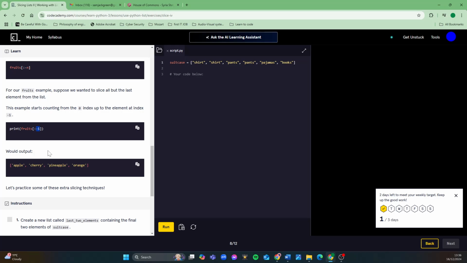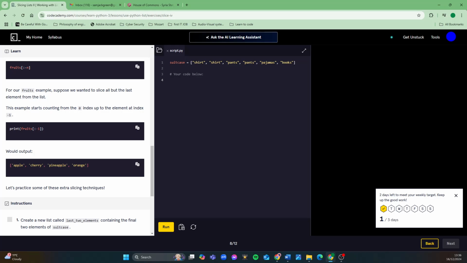Unfortunately, the idea of the unwanted upper doesn't come into play here. Again, in a way, I think this is strange. This example starts counting from the 0 index up to the element at index -1. So you've just got to get used to that. Actually, will it include the last item? Because we've said -1. It's explicit, and usually, when you make the upper bound explicit, that's what's not included.